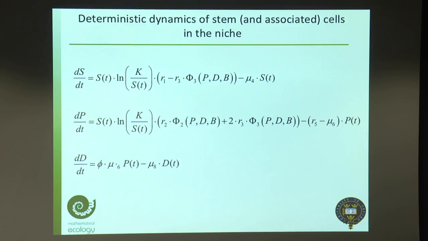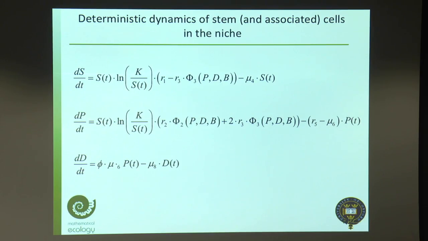And then there's things that can happen. They can give birth to new stem cells, or they can change. They make progenitor cells, which is this term here. This is that second picture I had, where a stem cell replaces a stem cell and also makes a progenitor cell. Or this one here, where there's a 2, says there's a more emergency signal that says use a stem cell, need to now make me 2 progenitor cells. Okay? And then there's loss terms, there's decay terms, death terms of stem cells and death terms of progenitor cells, and transfer of progenitor cells into differentiated cells.